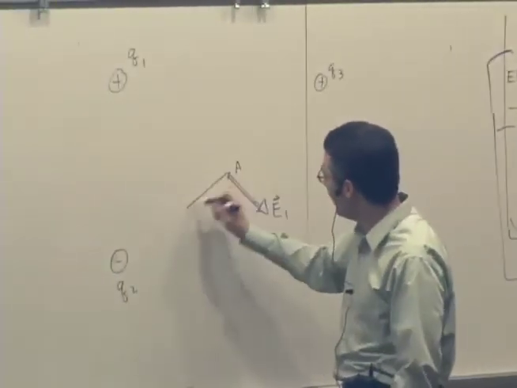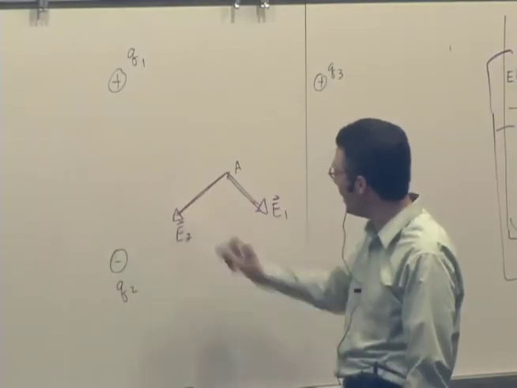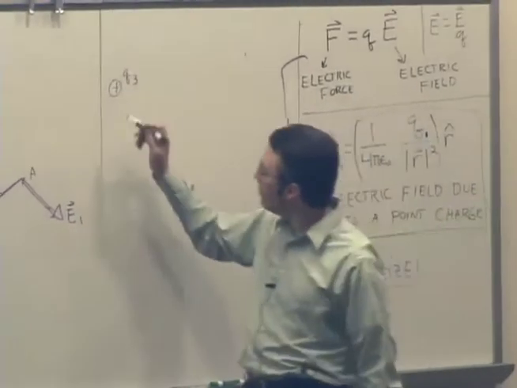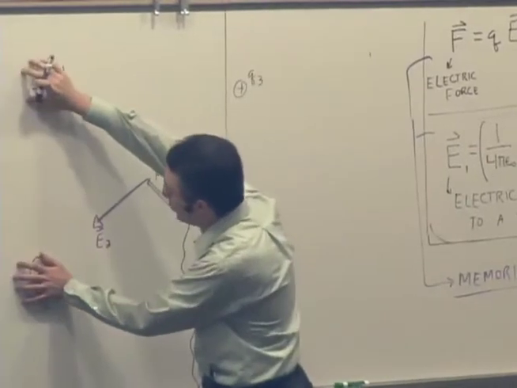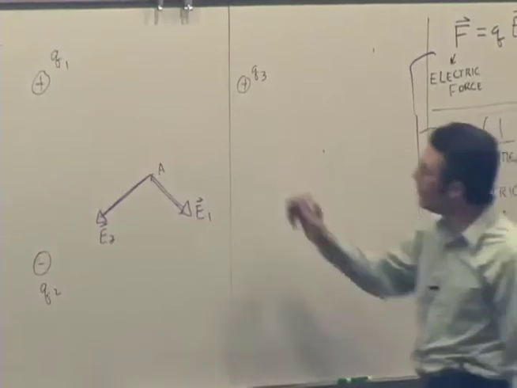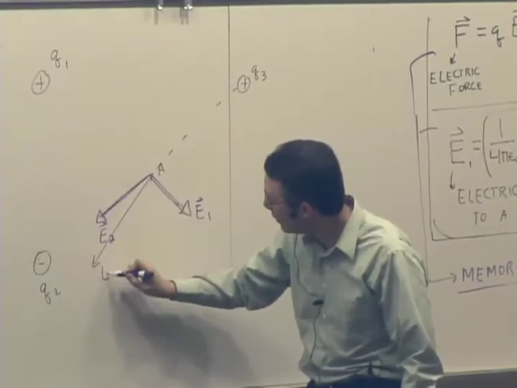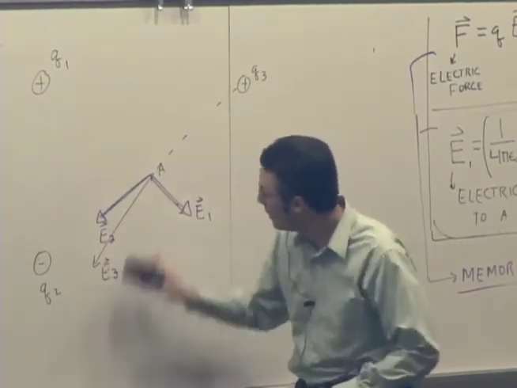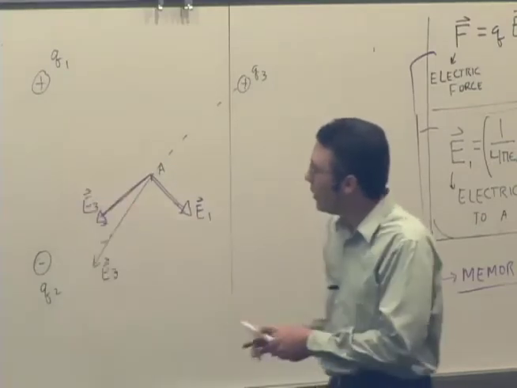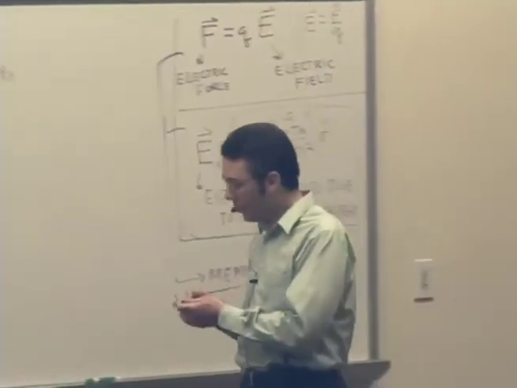Q2 would have an electric field pointing towards it, maybe of that magnitude. Call that E2. And then Q3, we'd have to ignore Q1 and Q2, treat it as if only Q3 were around to find the electric field due to Q3, and that would be pointing away from it, kind of like that maybe. So that's E3. Let me rewrite this. And last step is just to add them up. Add up the vectors.